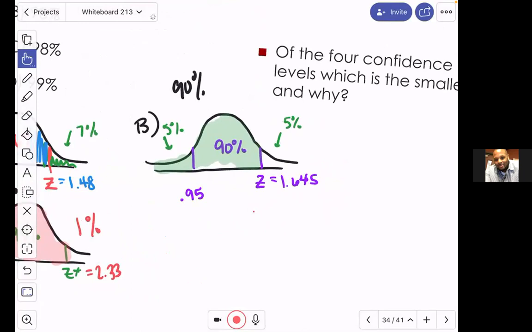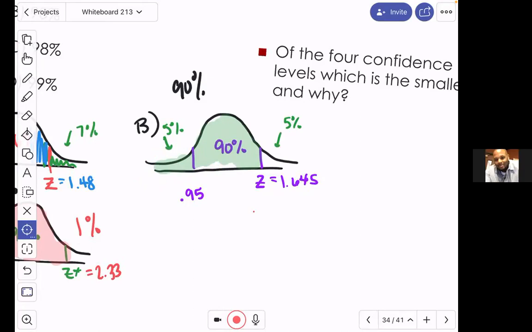The critical value itself is the endpoint, the maximum endpoint that you can have for this particular confidence interval. In this case, if we want 90% confidence, on the inside you're going to place 90% of your data. If 90% sits on the inside, how much sits on the outside? 10%. We split it up amongst two different sides, so that's why you have a 5% here on this side and a 5% over here.